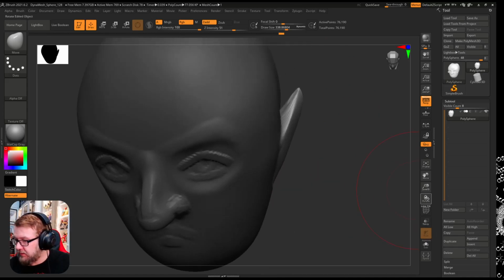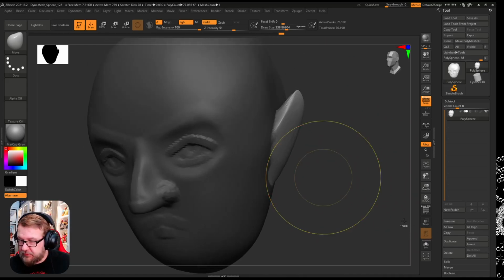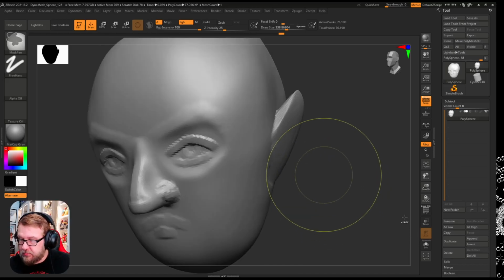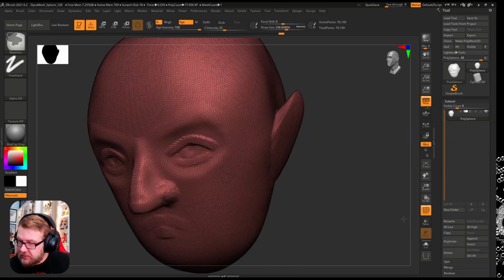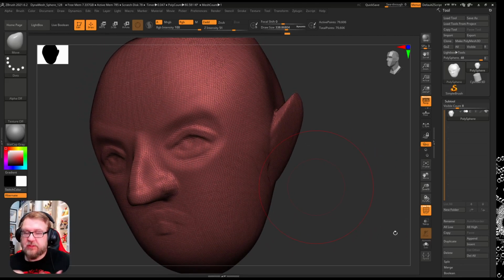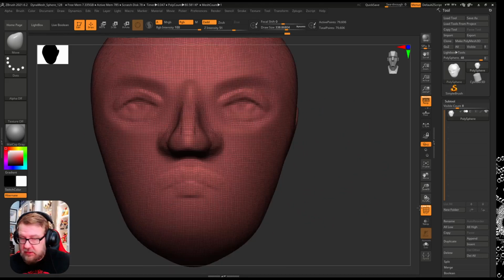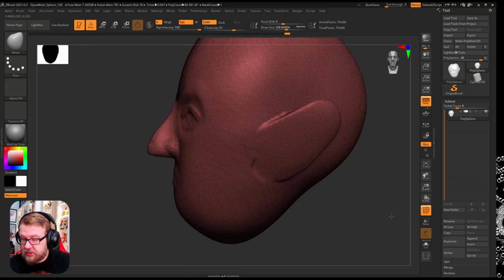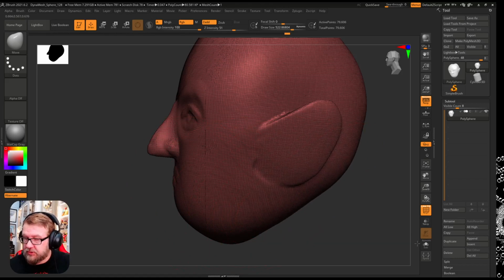So again we unmask. We click and drag to unmask, and then you can see all the stretching again. So we just Dynamesh again, and that again. It's kind of a rinse and repeat process. That's all we would do continuously, is just refine that shape, refine that shape, refine that shape. And you can make incredibly big moves still. We're still in move mode. We can make really large scale changes to the overall shape of this.